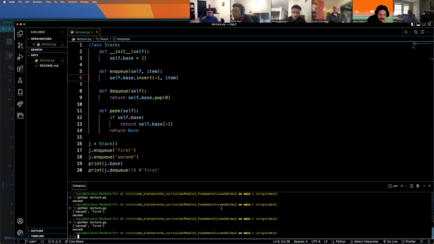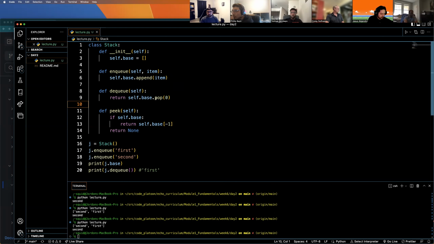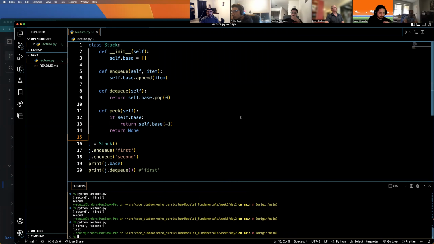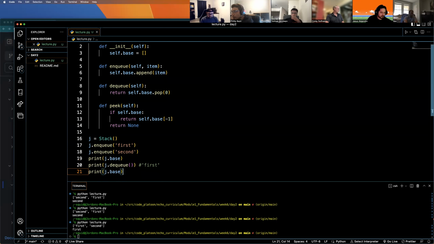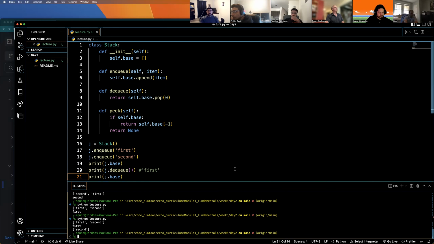Is that looking right? Still not right. Would you just want append? Could you just append it so it goes to the end? Yeah, let's try it that way. That makes sense to me. Add it to the end, and then we pop the first. Yeah, that makes sense. And then what is left? It's just the second. That makes sense. All right. We throw it to the back of the line like we said we were.